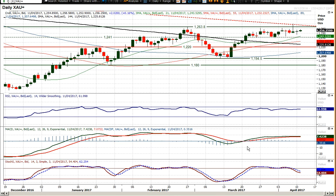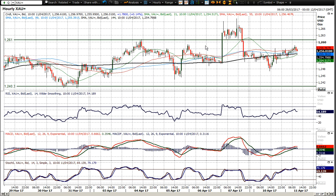So you look at these momentum indicators: the MACD lines have tailed off. Stochastics have given a bear signal with that crossover confirmed. The RSI is again around 60, but nothing really doing in terms of upside momentum. So it's just a little bit of caution that I would take with this chart.